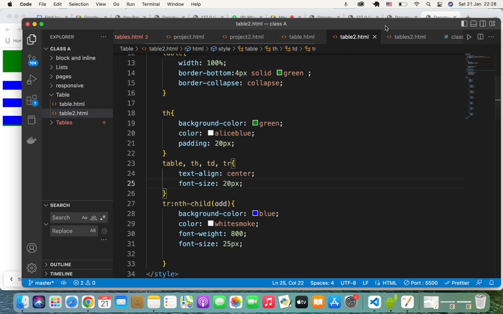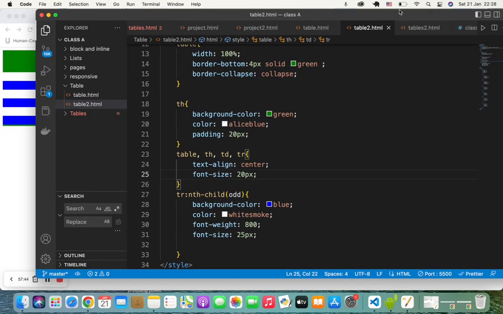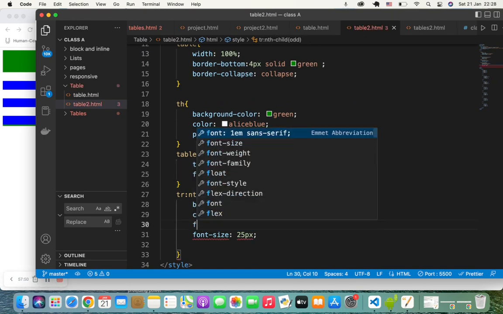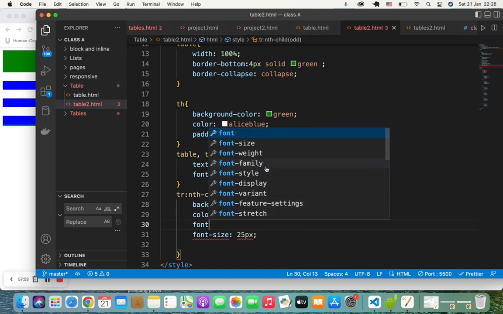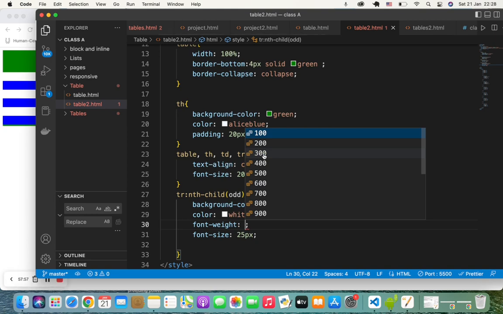Writing the number, as in, no, that's how it comes. Okay, let me show you. Font weight. This is it back. You can see it brings out these options automatically.